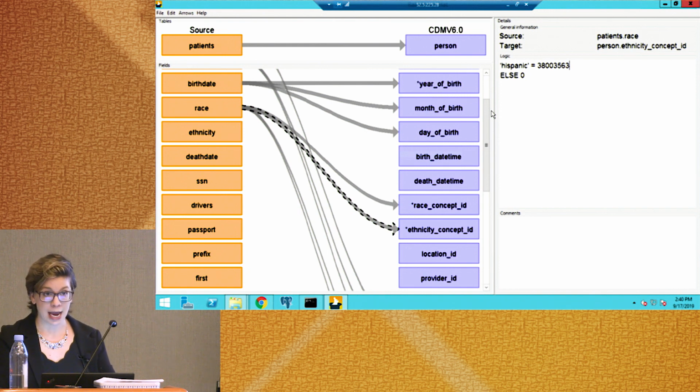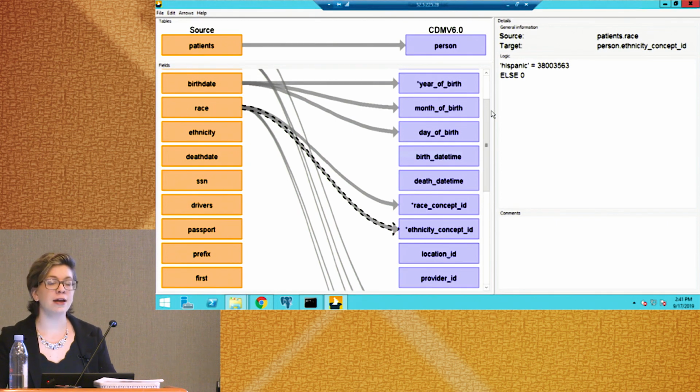And the answer is yes. All standardized analytics don't run off of the source concept IDs. Everything runs off of the concept ID columns. So basically, in the standardized tools, you're blind to those source concept IDs for the most part.